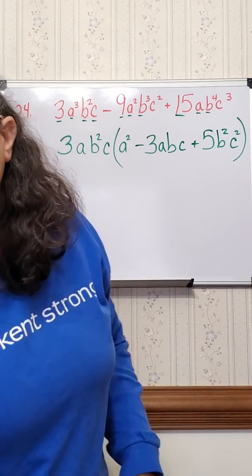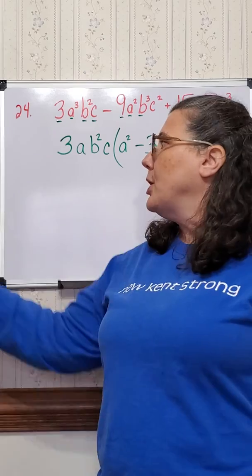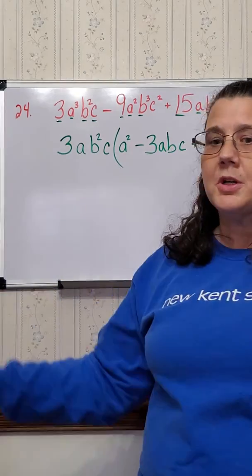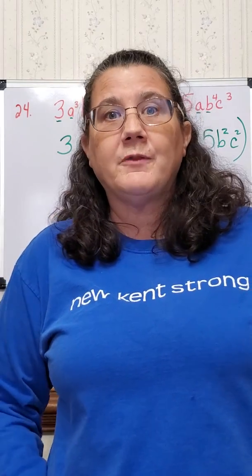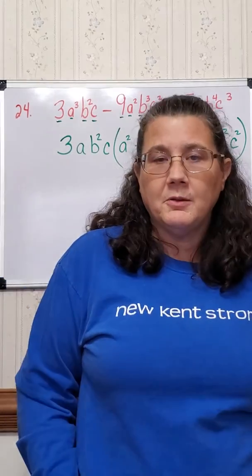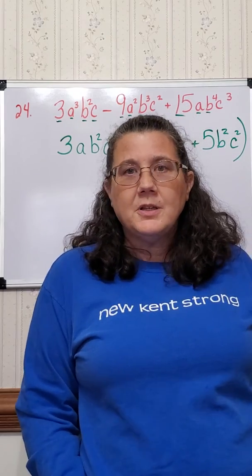So this is factoring by greatest common factors. You can go into your homework page, your homework folder, and do Unit 7, Homework 5. That will give you practice doing these. Go ahead and practice them. Then look at your answers and see if you got them right.